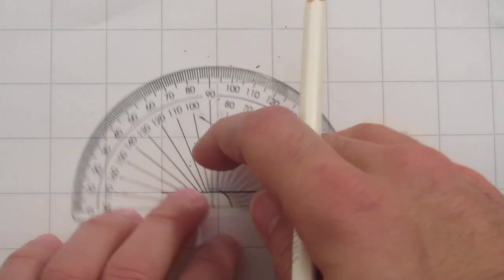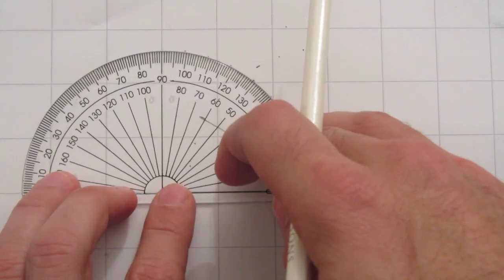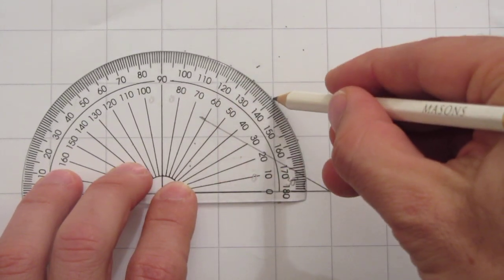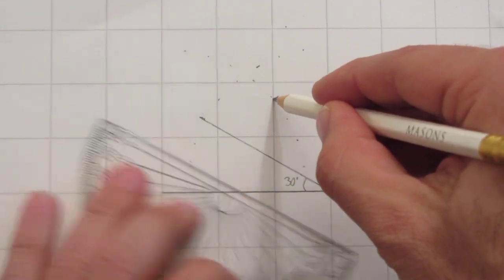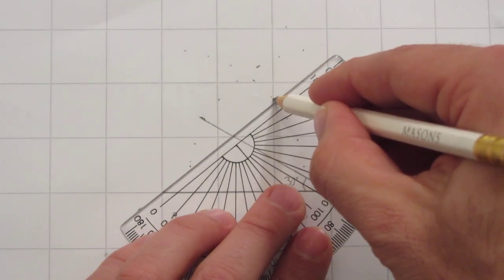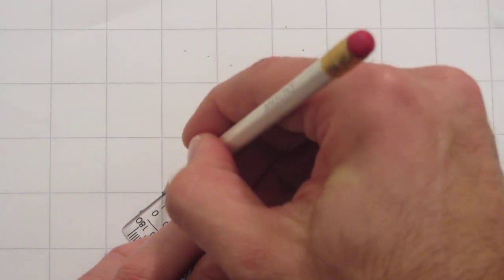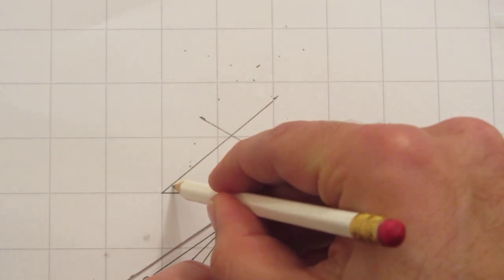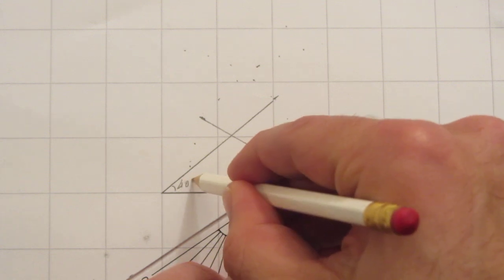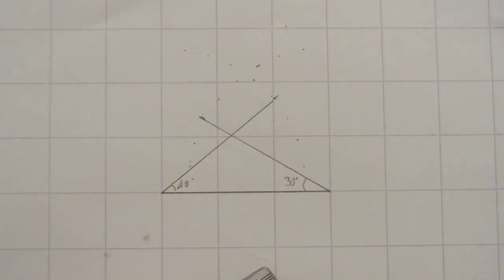What I want to do from the other side, once I've got the dots in the right place—let's go with 40 degrees this time. Same thing: line the points up, get them in the right place, be very careful, and there you have it, 40 degrees. Alright, thanks for watching, bye!